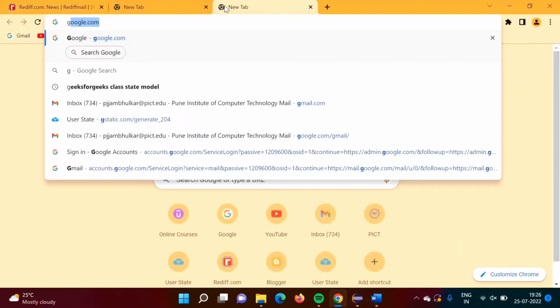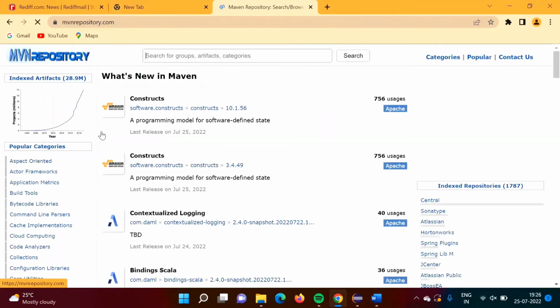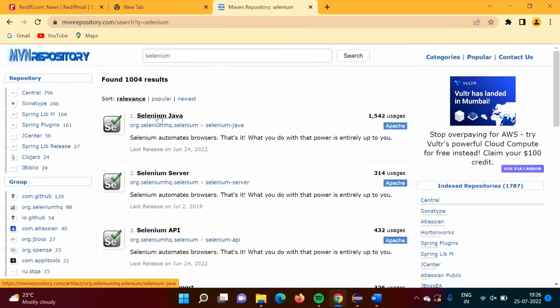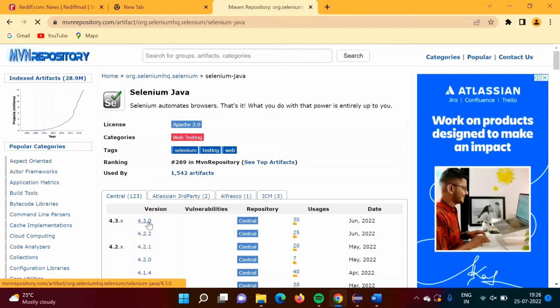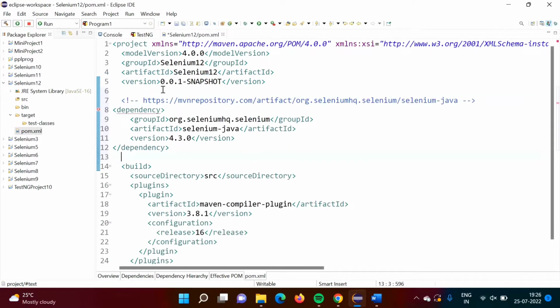So we'll do one thing. On Google, we have to search Maven repository. Here, I'll type Selenium Java. We'll take the recent one. So this code we'll copy here, and paste it, and we have to embed it in between the dependencies tag.